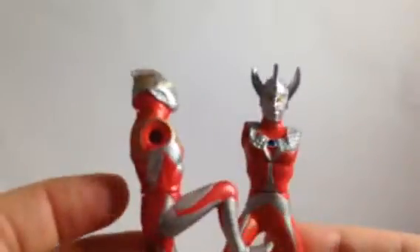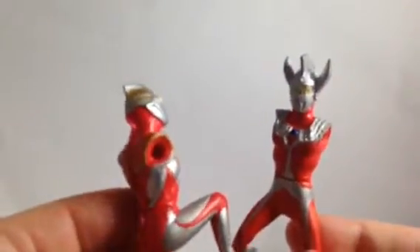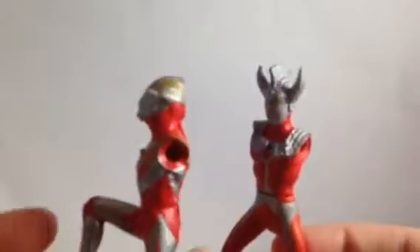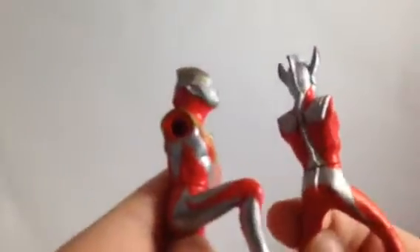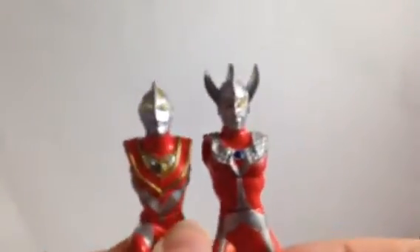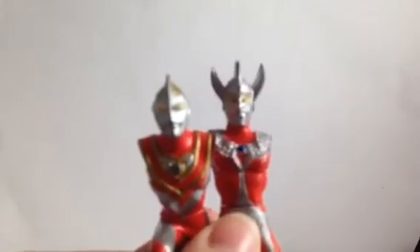These two are up for sale in my Instagram shop, and I'll post a link for that as well. Possibly will go up in my Etsy — I'm not sure, but I'll have the link to that down below as well. So that's my Throwback Thursday for today, and I hope you enjoyed it. I will talk to you guys later. Bye!